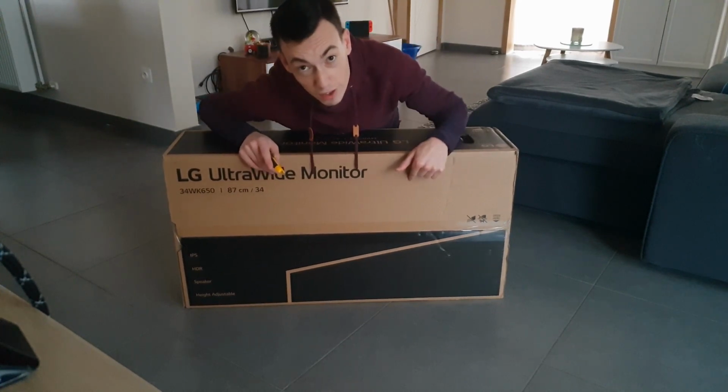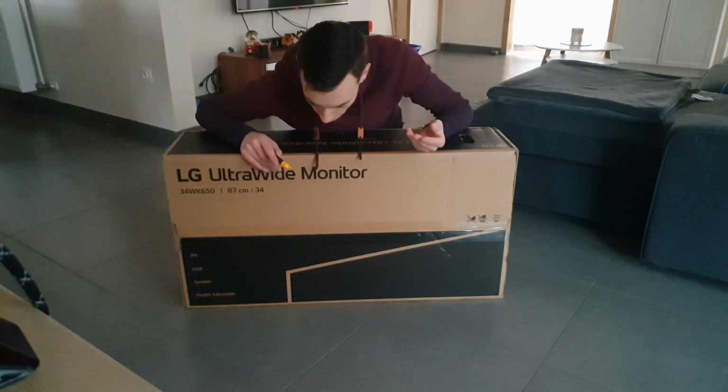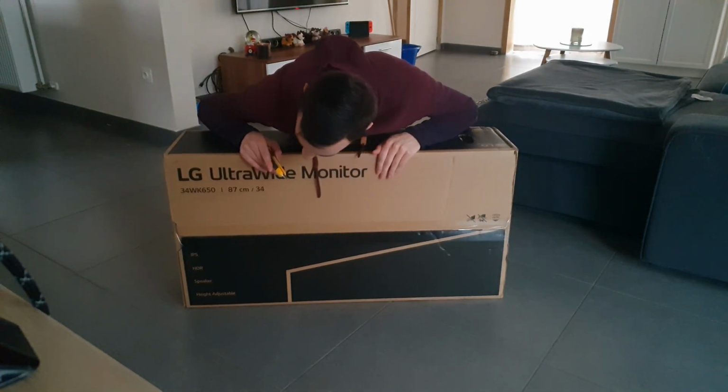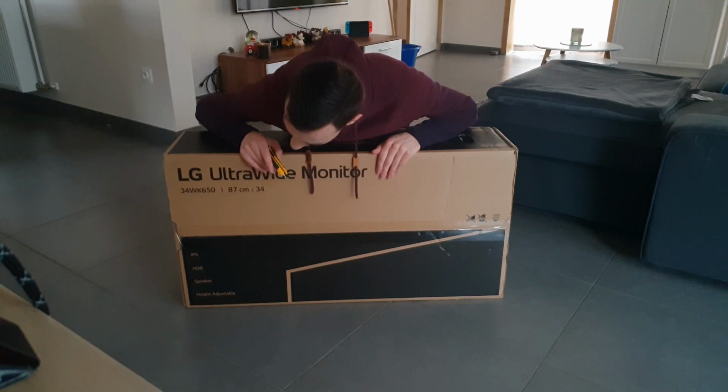I gotta be very careful because this is my friend's monitor. I have a curved Samsung monitor. I may be comparing those two a bit later on. But we'll see what's inside of here. And I gotta be, like I said, very careful, because I gotta put it back. And if it's not back together right, then he will be mad at me.